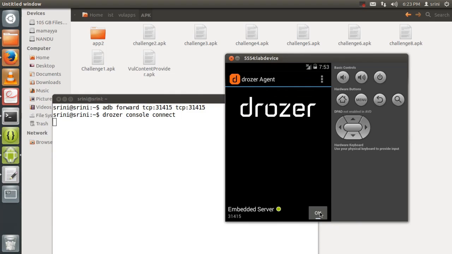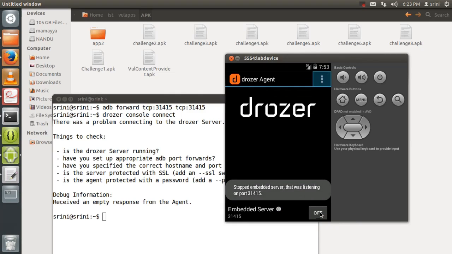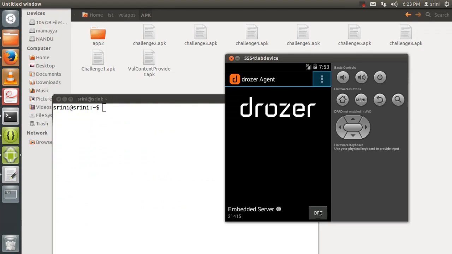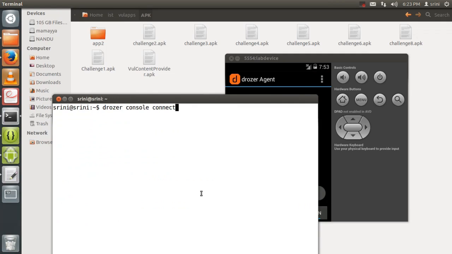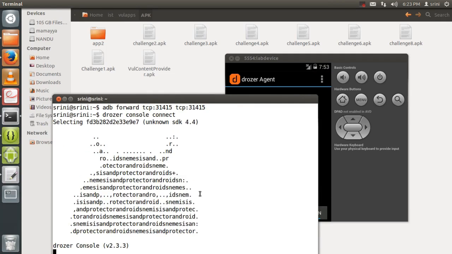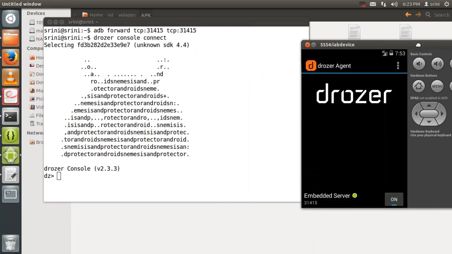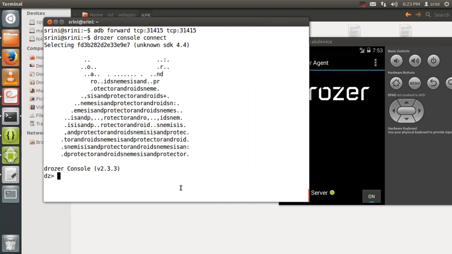Let's just simply restart your Drozer. Sorry, let me clear the screen. Again, start it, forward the port, connect. You should see the Drozer console there. Just in case you face any problem, you can restart the Drozer console.